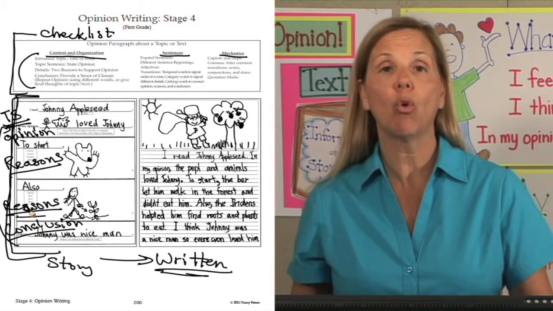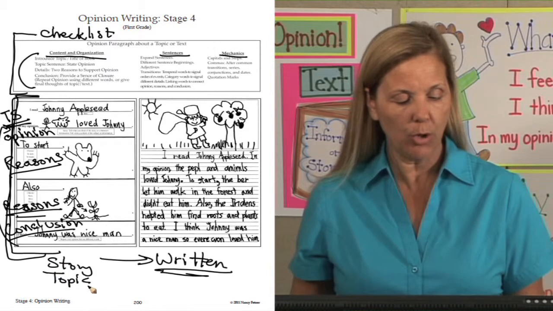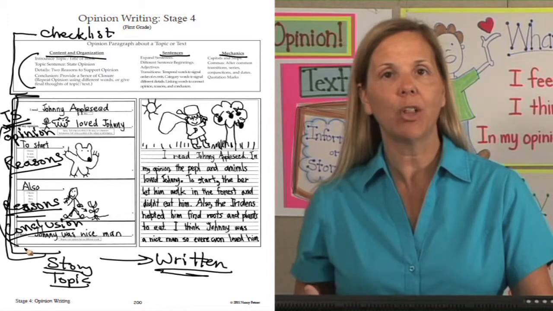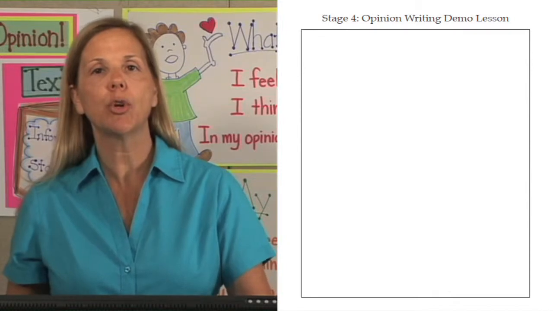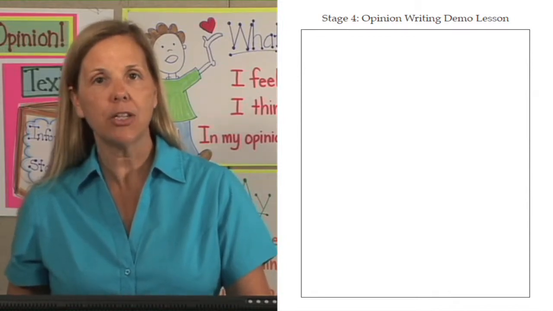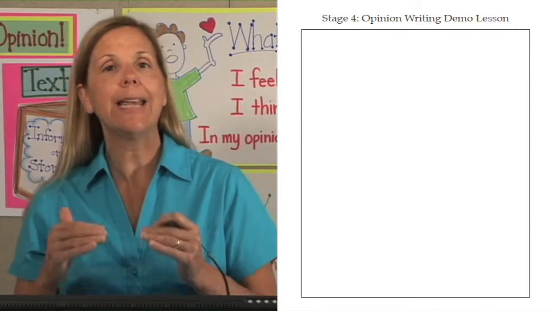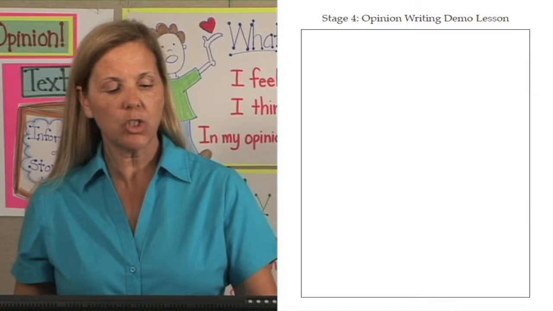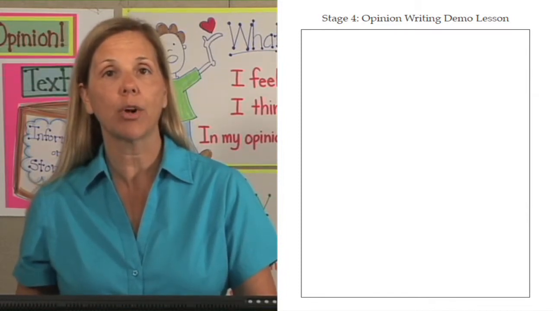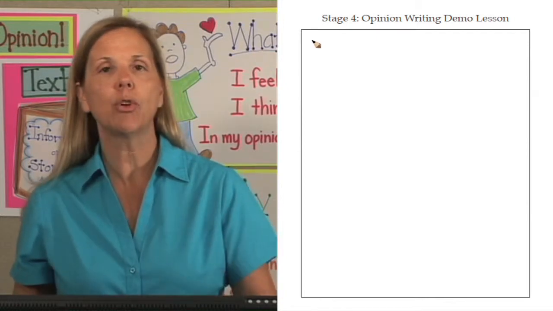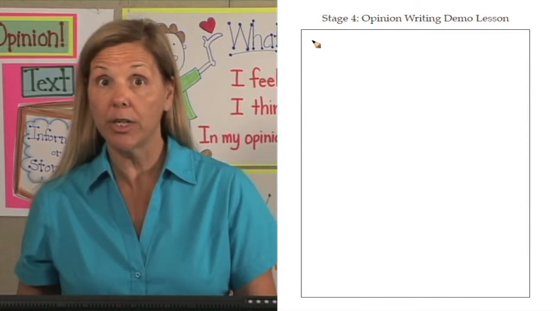And in this case, it was for a story, but an opinion can be about a story or a topic. We will go through both types of opinions in the following lessons. Let's get started. On the facing page, page 201, that is a blank page because eventually your students will need to use blank paper when they are planning out their opinions. So we will start with an organizer that they can fill in on page 200. We saw that organizer that was already completed. On page 201, we also have blank paper, which eventually that's what you want your children to use.